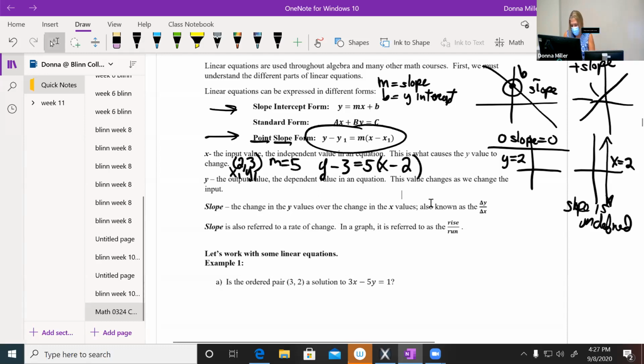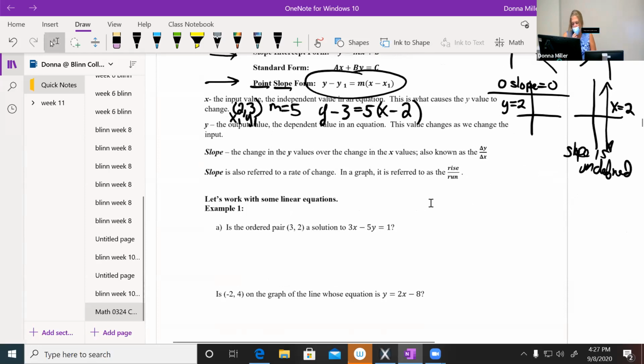So when we talk about slope, delta means change in. Have you guys ever seen a little delta before? So this means change in. Slope is the change in y over the change in x. It's a measure of the steepness of the line. Another word they'll use for slope with lines is rate of change. What's the rate of change of this line? It's the slope. Rate of change is the same as the slope of the line.